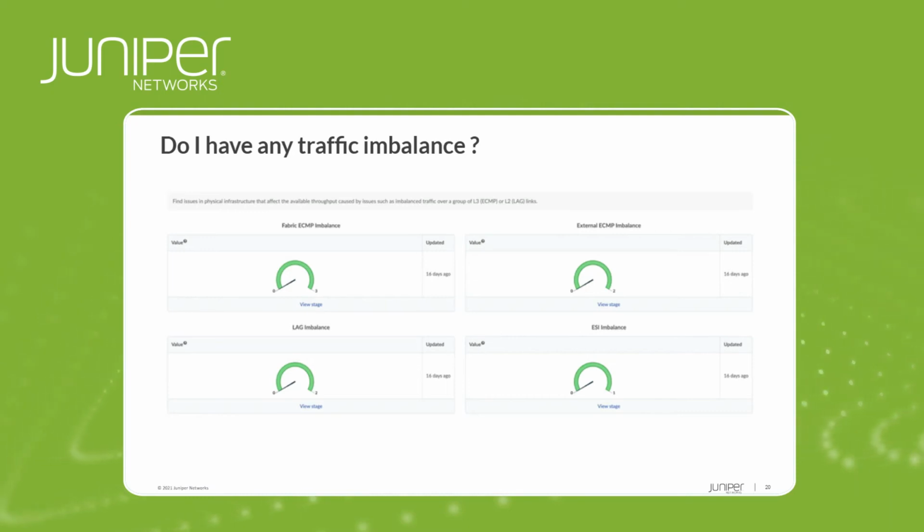And the important thing here is that you can provide your own definition of what an imbalance is. The analytics pipeline behind this dashboard gives you the ability to customize the definition of an imbalance by saying the amount of standard deviation that you tolerate between links, as well as the observation intervals, so that based on the traffic pattern, you want to be alerted if an imbalance is matching a given condition, which is probably different from one customer to another. So all of this is highly customizable.